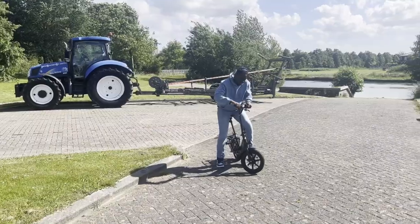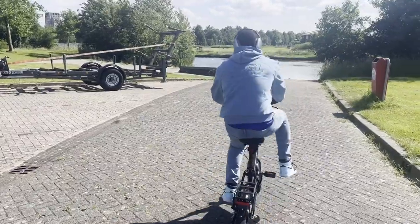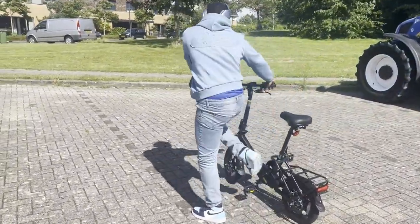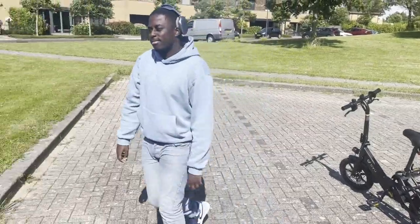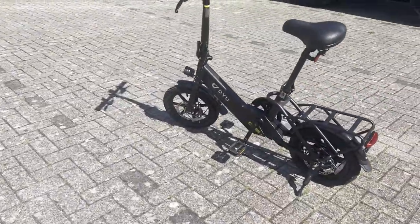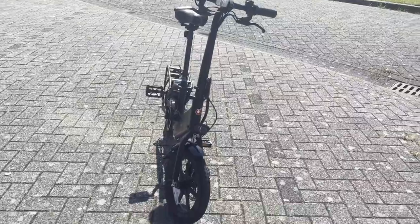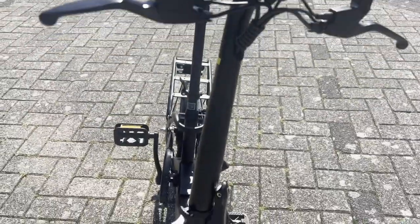And the fold design, let's talk about that. It can be folded in just 2 taps, taking no more than 10 seconds in total. Just the way that it looks, it's kind of little, so I feel like you can fold it easily into a car or when you go on trains, because I live in a city, right? So if I want to go to Amsterdam, it's so easy to go with this bike. So if you live in a city as well and struggle with parking and stuff, this is the perfect bike for you.